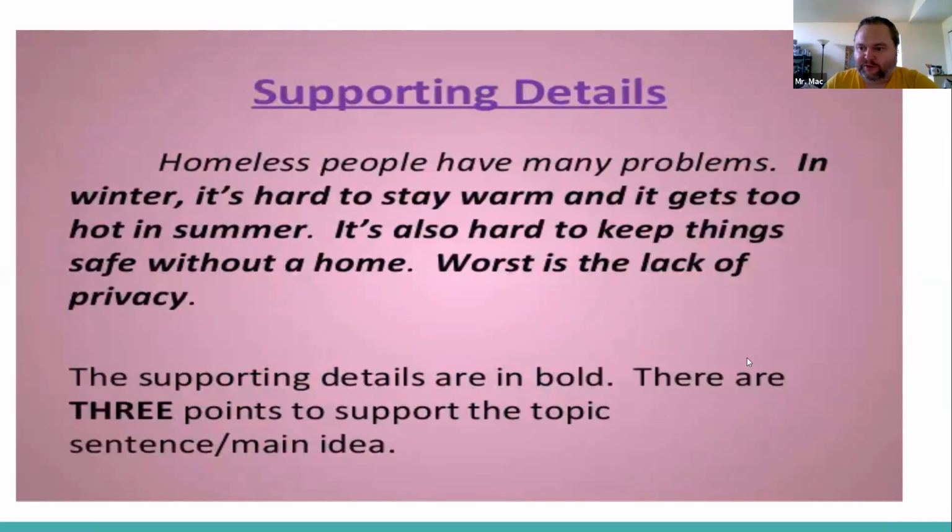So when you guys do your next writing response, which is the one on the Antarctica expedition, think about having 3 details to support your main idea, whatever it is your argument is. 3 is the magic number. Less than 3, I kind of feel like, well, you didn't offer me a lot of support. More than 3, I might say, okay, I already read the story. I don't need every single detail in the story. So think about 3 next time you write something. All right, here's my main idea. Here's my 3 details.